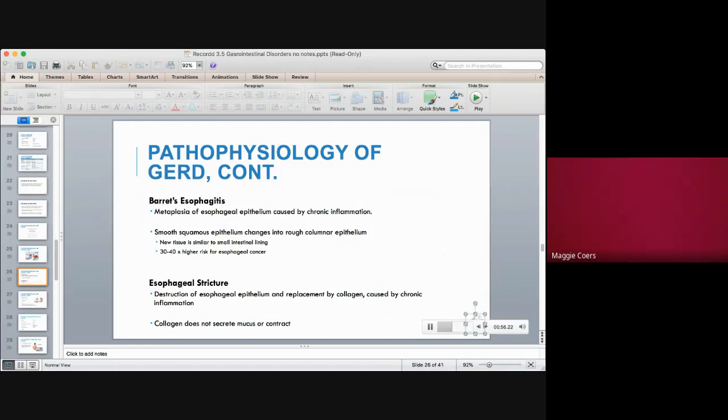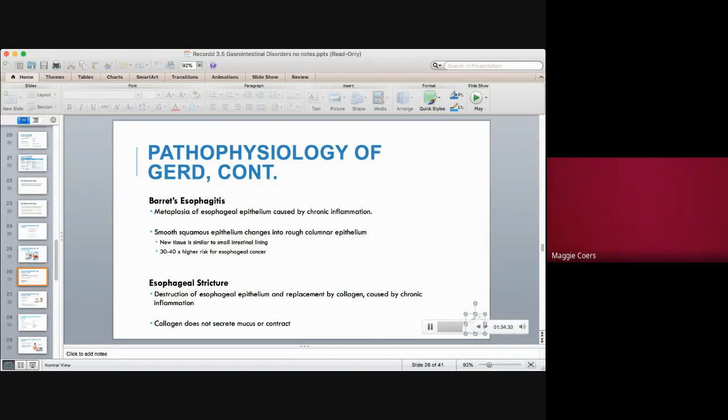Barrett's esophagitis, for example, develops due to this chronic inflammation and the changes in the tissue that the patient has. There's a 30 to 40% chance of patients developing cancer from Barrett's esophagitis. Barrett's esophagitis is really hard to treat, and it causes a lot of pain in patients. One pretty radical treatment is removal of the esophagus. That's really the only way to treat it.